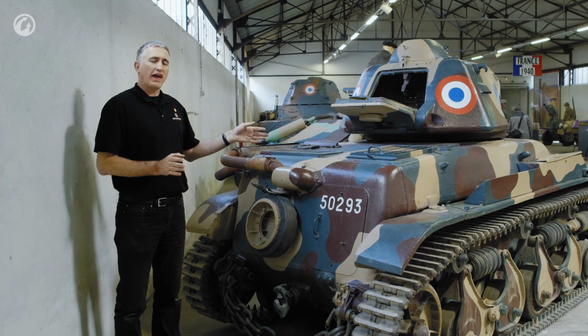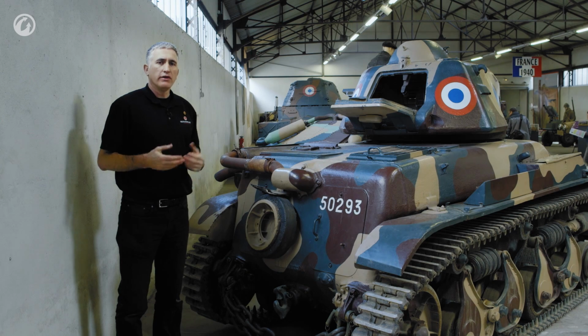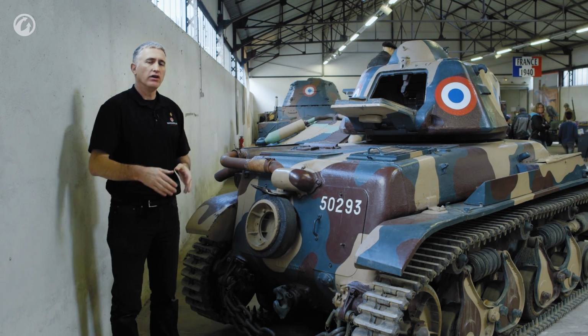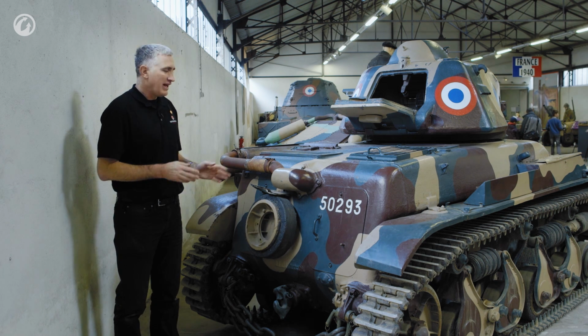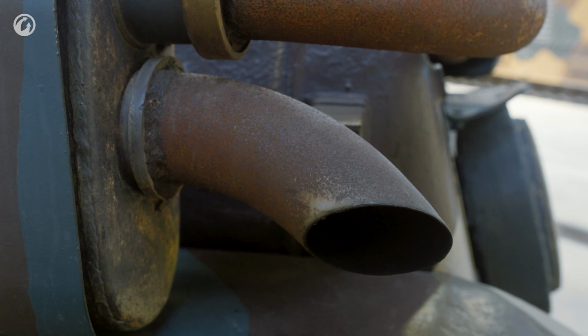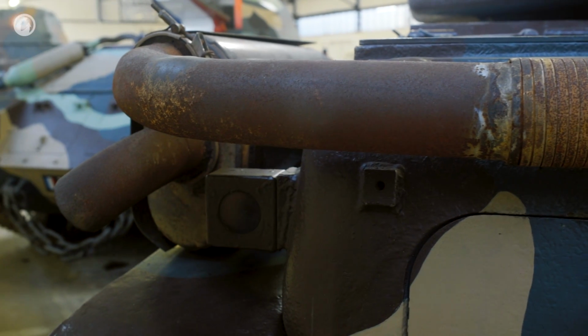As you can expect with a tank this small, trench crossing capability was considered to be a bit of a problem. The solution was the same as its predecessor tank, the FT. They added a tail to many of these little Renaults in order to get across a longer gap. If it had a tail, the spare wheel would be mounted on the tail instead of on the back door here. The exhaust, you can see, comes out the back of the tank, comes around to the left, forward to the muffler, and then back out again.